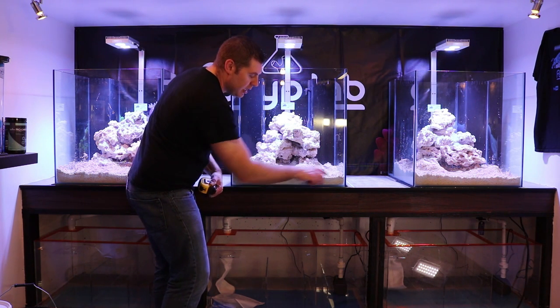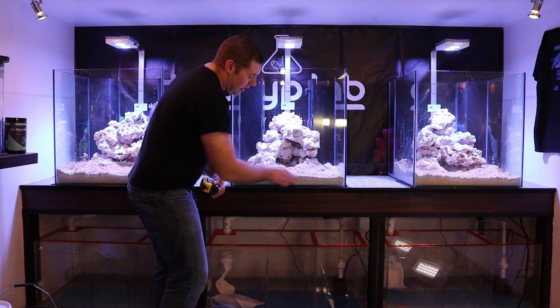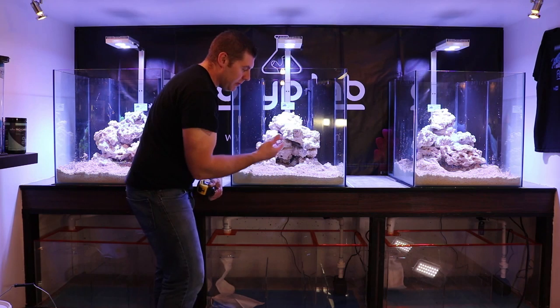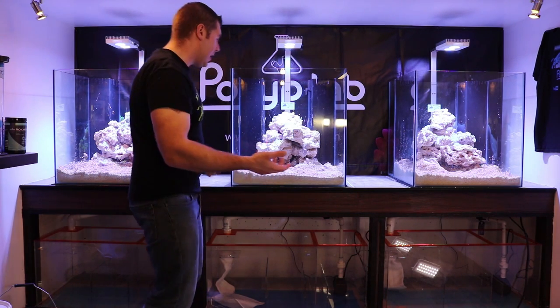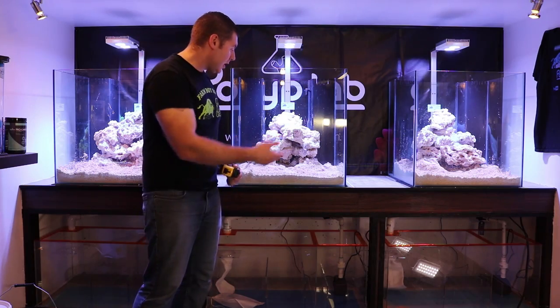And if you don't want to see this, you can just take your hand along here and stir that up a bit, and you'll end up getting rid of that nasty brown colored look, and you'll be good to go. So this is it, guys. We ended up with 180 pounds of sand in here. I'll bring you guys up close. You guys can check it all out.